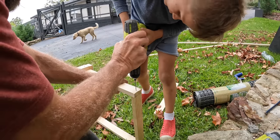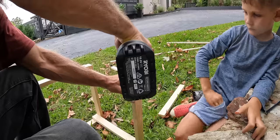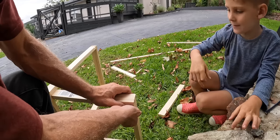Nothing wrong with spending time with kids, even if they're not doing it right. How else are they going to learn, right? So, and then he says, well, when we catch a fish with this trap, can we cook it on the fire? I said, you bet we can. So, it's in reverse. All right, okay, out. Good job. Here's a screw. Now we got to drill another hole. Are you going to drill it? Yay!